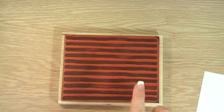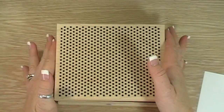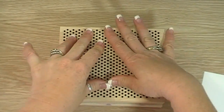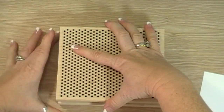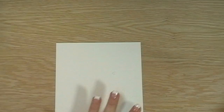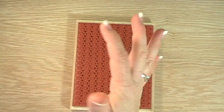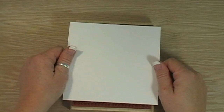Now there's a few spots on this stamp in particular where it looks like there's no ink. It's actually like that on purpose because it's supposed to have kind of a watercolor look. So now what I'm going to do is I'm going to take my Dots for Days stamp, and I'm going to just put it straight down on top, push down nice and even, and pull it straight up. Now you can stamp using this side, but I'm going to go ahead and use this side, and this is called the kissing technique. For any of you that are not familiar with this technique, when you kiss one image to another image to create a different image.